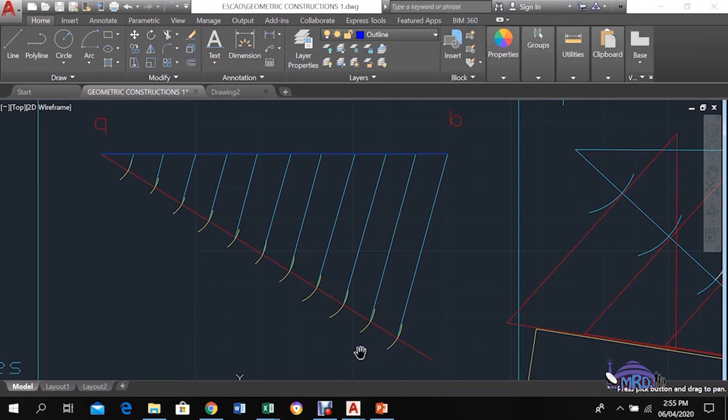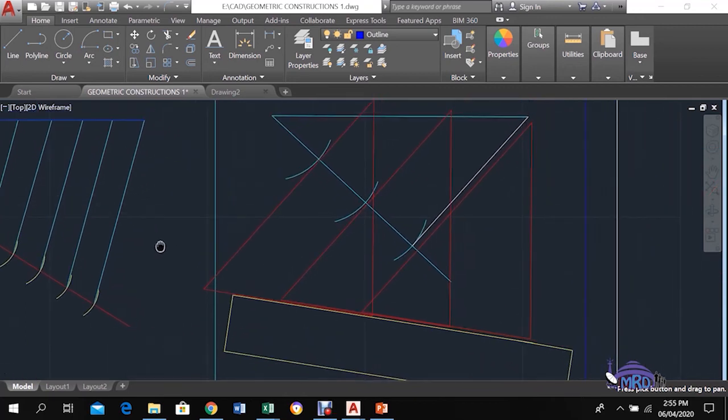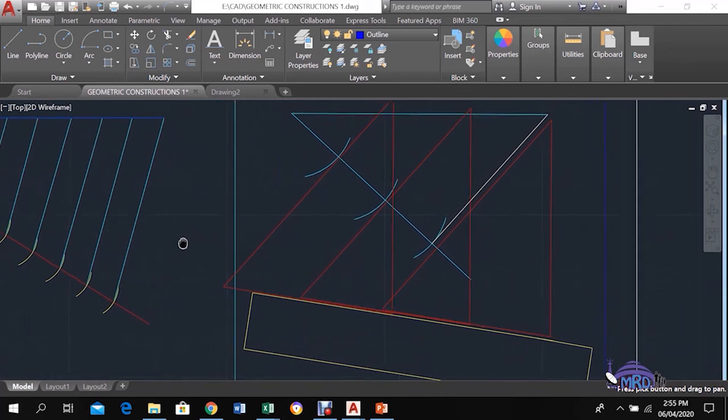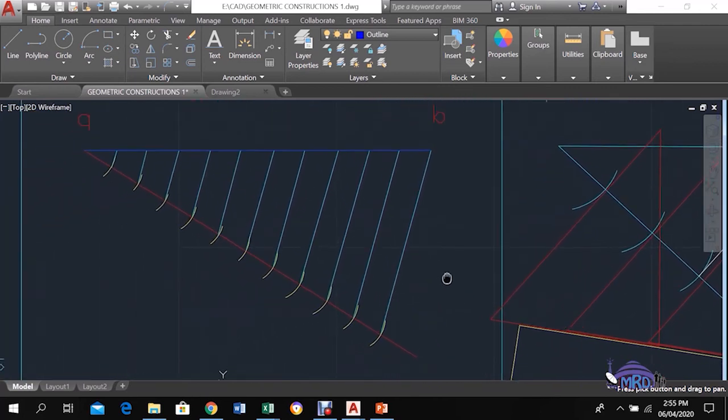Once you've marked off those divisions, and please note this can be done with a ruler as well, because you can just mark off 10 millimeter divisions going down the ruler, 5 millimeters, whatever, equal divisions, equal spaces that you want. But once you have marked off division number 11, then you will connect that to B, or to the end of the line that you were given.